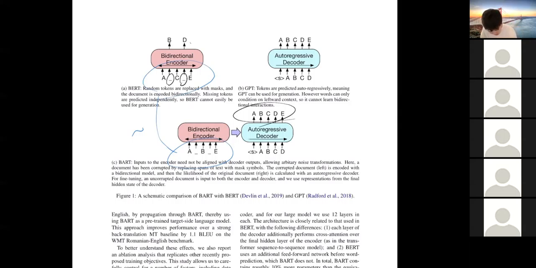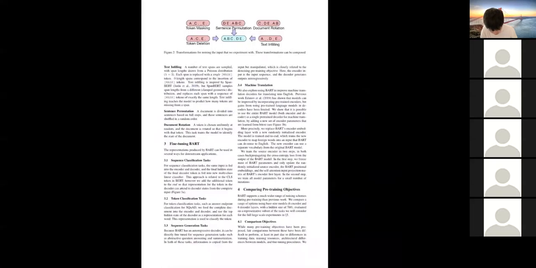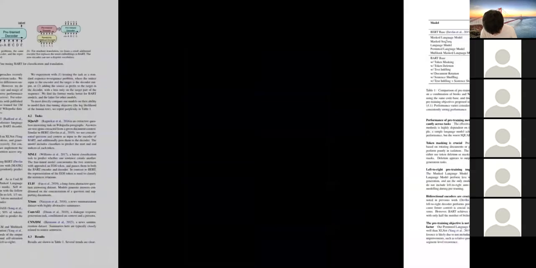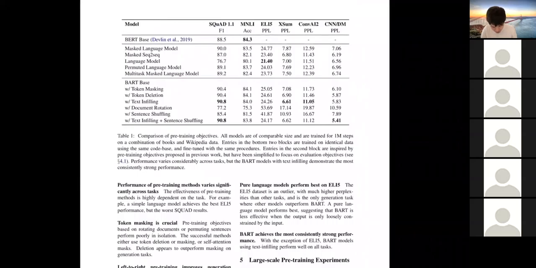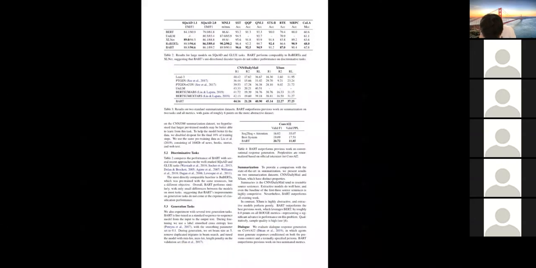In this way, they can use exactly the same training data as BERT, but make this into a sequence-to-sequence pre-training mechanism. And sequence-to-sequence is a good thing. They were arguing that compared to BERT, but not other pre-trained models though, they can do better or at least similar on most tasks. For instance, on SQuAD 1.1, they were getting a better number than BERT, but note that this is base, so it's not large. There are two sizes, right? But the main point was that they're trying to do this in a sequence-to-sequence setup.